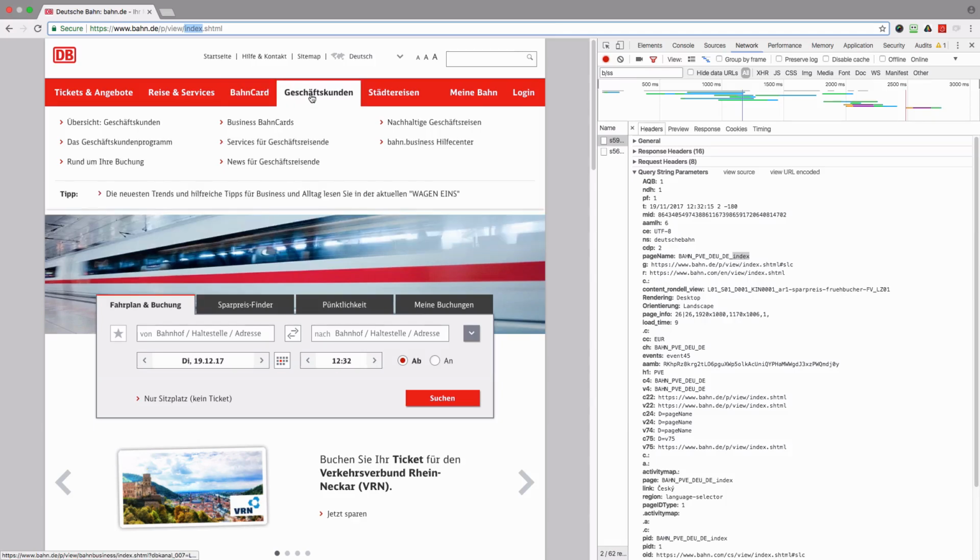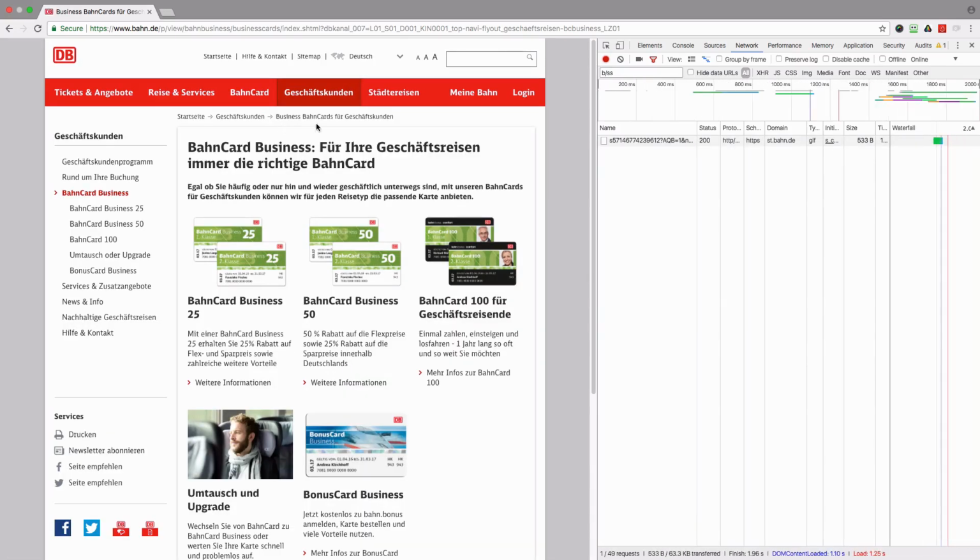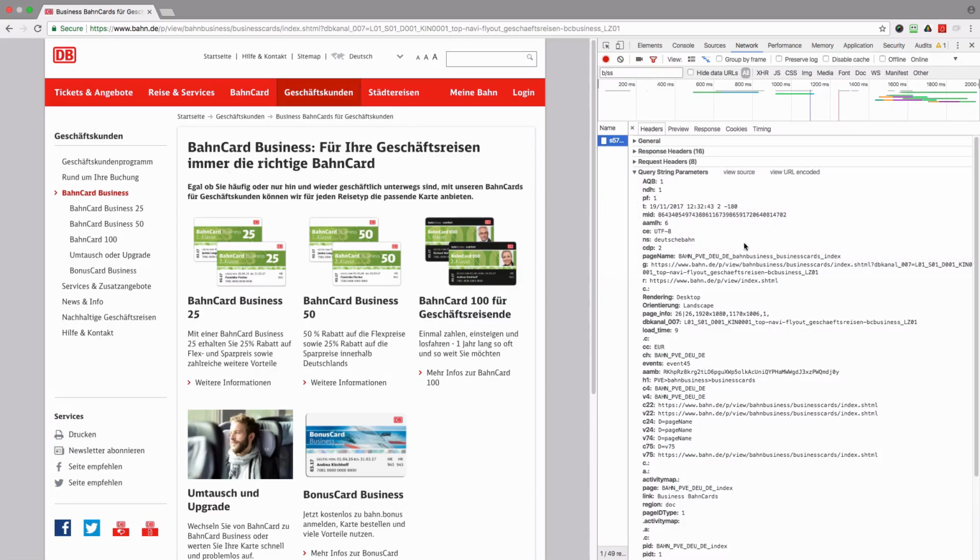Let's click through to another page, for example business Bahn cards, and we'll see how the page name is populated.